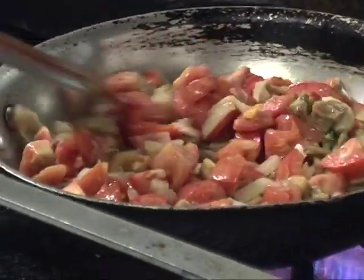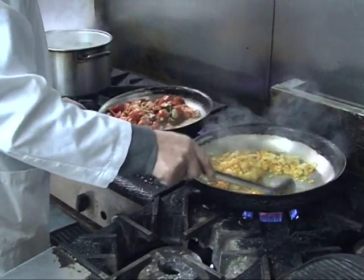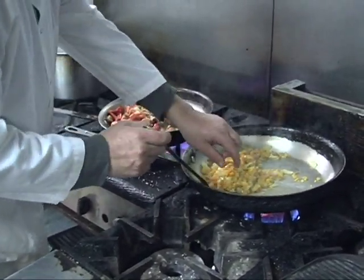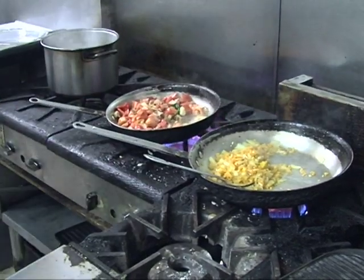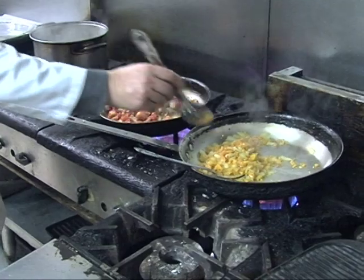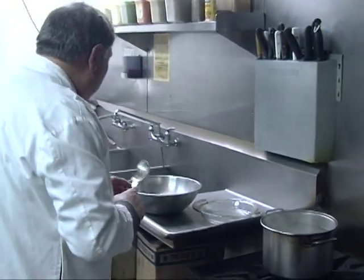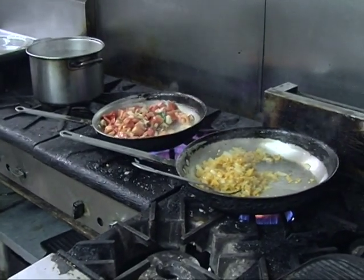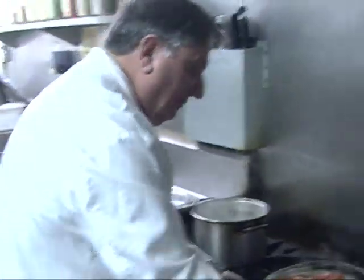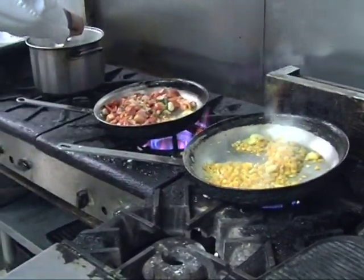And this is going to cook about 4 or 5 minutes. This is just about done. Taste this. Oh, there it is. Let's see here. It's a little crunchy, good. Oh, that onion's got a nice... Wilted a little bit, perfect.